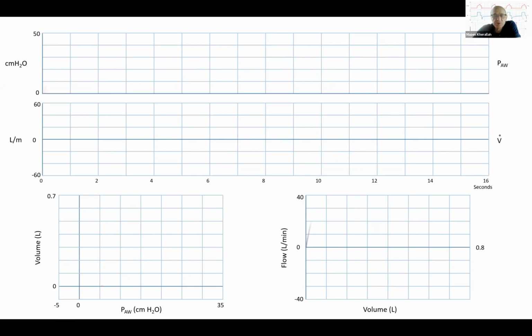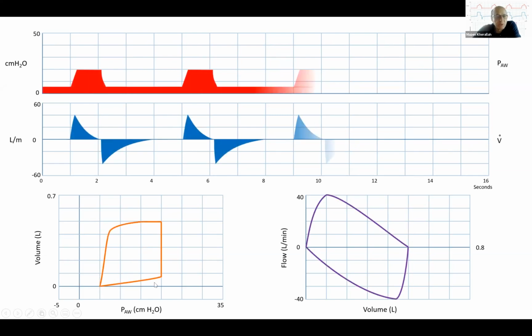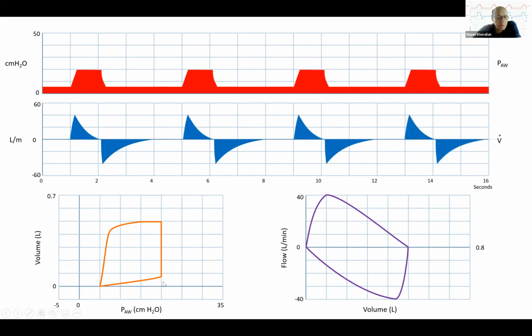Compared to this one, which is pressure control, you can see how the pressure goes up and then becomes constant, fixed, the same pressure value. And this is what you see here. On the flow, you will see that the flow goes up to the maximum inspiratory flow, and this is the same point as this one. And then the flow decelerates to zero. That is this deceleration here to zero. Okay, there's no hold time here. It goes to expiration right after that. Maximum expiratory flow correlating to this point here, and then decelerates all the way to zero, which means this point.